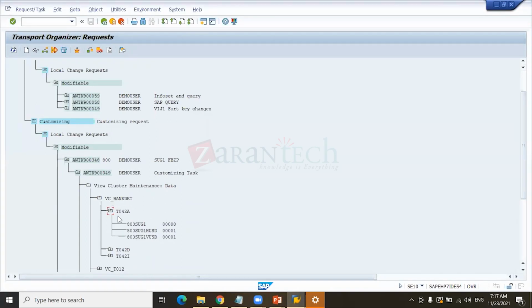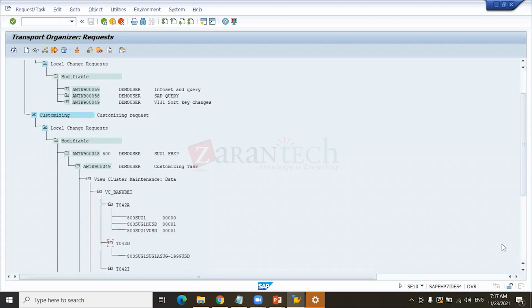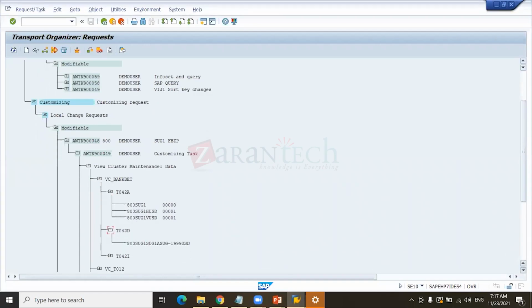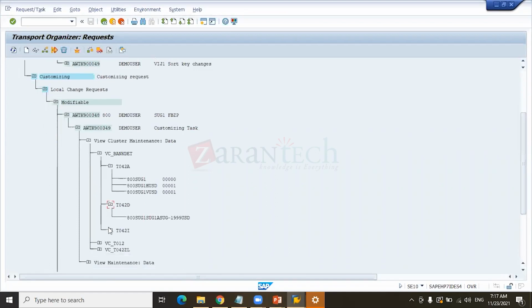So this TR is storing this data, but how? In the tables. This is the table. This is one of the tables which is storing this data, and this is one more table which is storing some other data. So these tables are standard, given by SAP themselves.